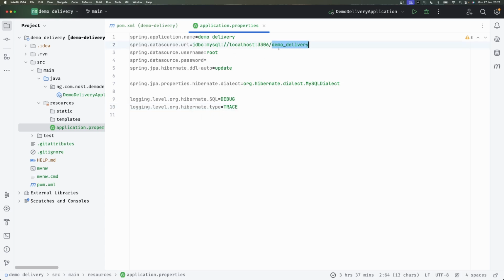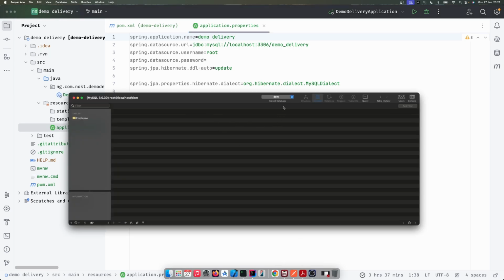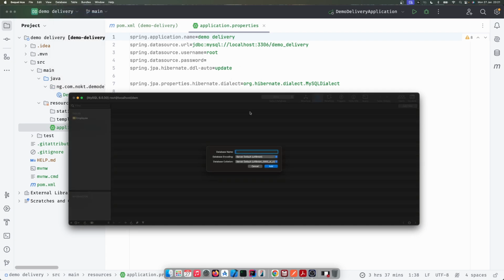However, our database does not exist yet, so we're going to create the database. For me, the database tool I use is Sequel Ace. If you're using XAMPP, WAMP and so on, you can create the database the same way, as long as the port is still pointing to port 3306.